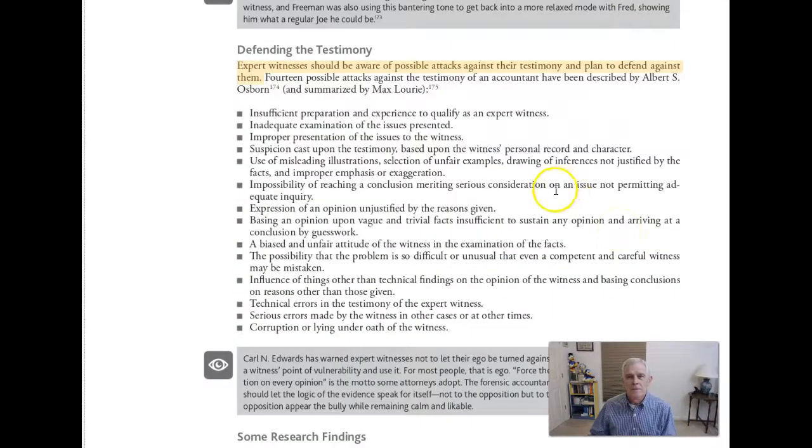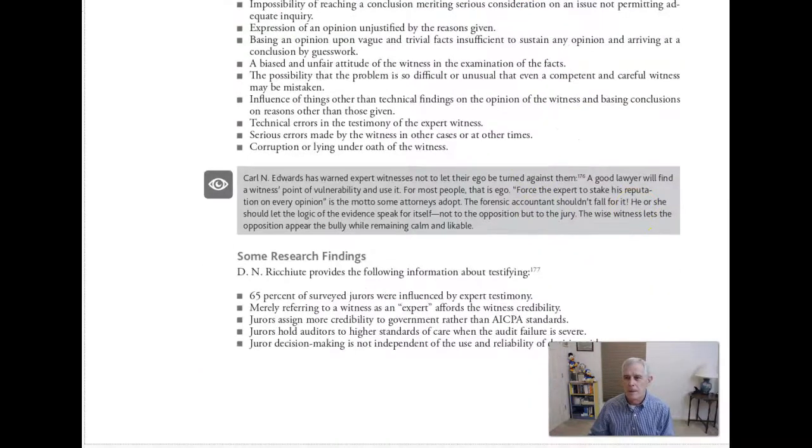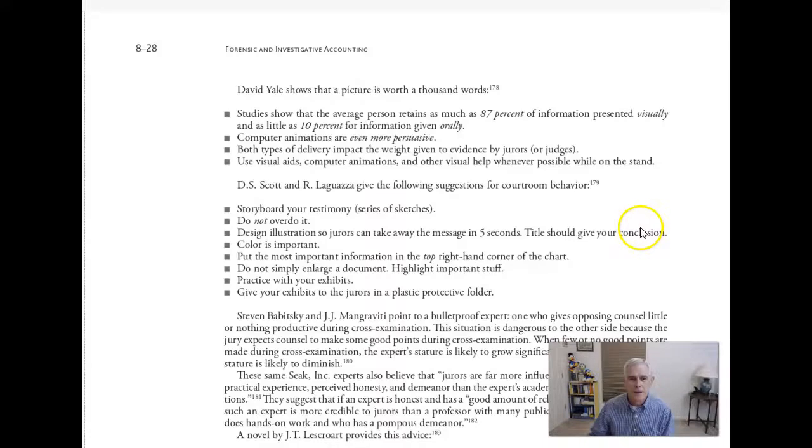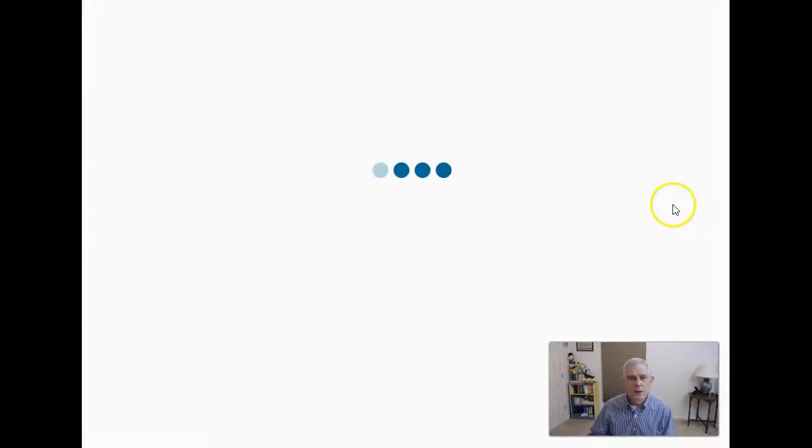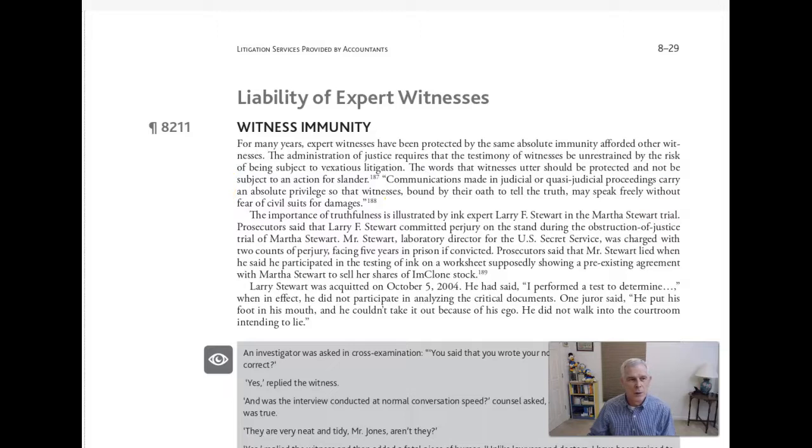And again, during the cross-examination, the other attorney is going to try to cut you down. They might try to look like you were insufficiently prepared and try to cast doubt on your testimony. Whole list of reasons here that they'll go after you and try to make you look bad, in other words. And let me see, I think another point. I thought there was a point here that we talked about earlier, excuse me.